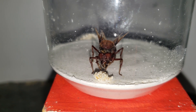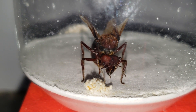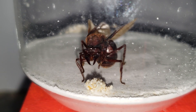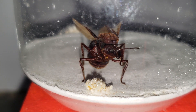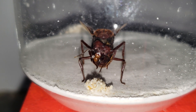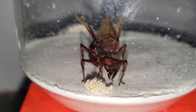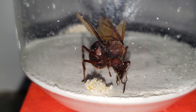This is Queen A3. Let's take a closer look. She still has the wings. That's weird, but that's okay. Some of the queens don't remove the wings. But once the queens start digging, if they have the wings, it will be very bad for them because it will get in the way. But since it's not a natural setup, she's not digging. I made the setup for her. She doesn't have to worry about it. Maybe she will remove the wings later. But it would be cool to have a queen with a colony with wings.